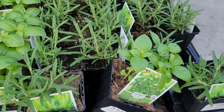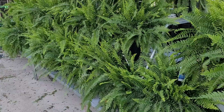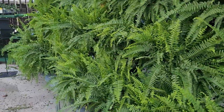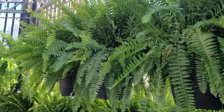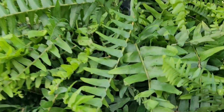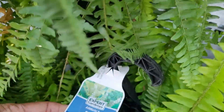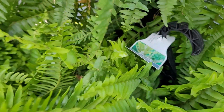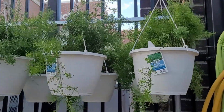But you can see all the different varieties that they have there. Over here now, they have some ferns, and these are beautiful. Ferns are kind of tropical too, so you can get them, yes. But again, if you are going to have a hard freeze or temperatures dropping, say, below 50, I would want to bring those indoors just to make sure that they are safe and they're healthy, because you don't want to shock your plants.